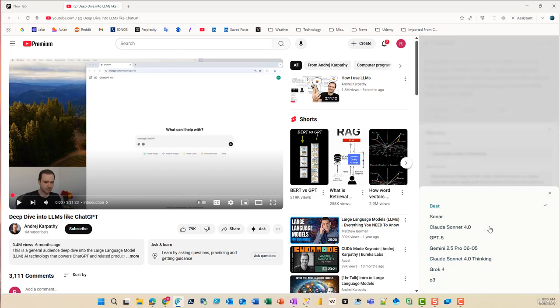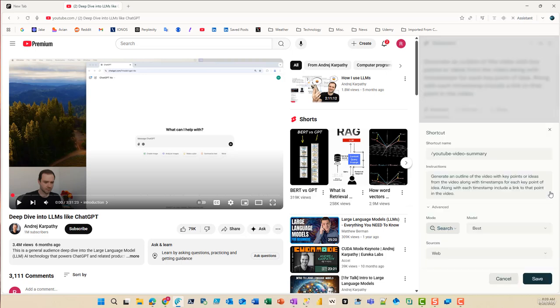And then what model do I want to use? Sonar. Now, Sonar, as I mentioned, is one of Perplexity's internal models that it built. So it's not an Anthropic model, it's not an OpenAI model, it's not a DeepSeek model, and so on. It's one of its own. Or Claude Sonnet or Sonnet GPT, blah blah blah. I'm going to let the browser and Perplexity decide which model to use, because, and I've mentioned this before, based on what we want to do, it knows what AI model should be called to accomplish that. So I'm going to leave this set at best.